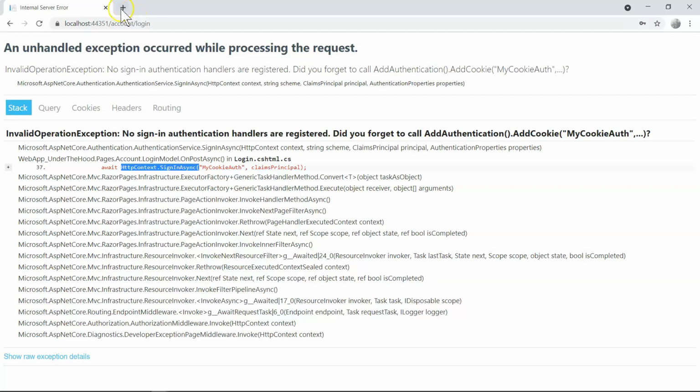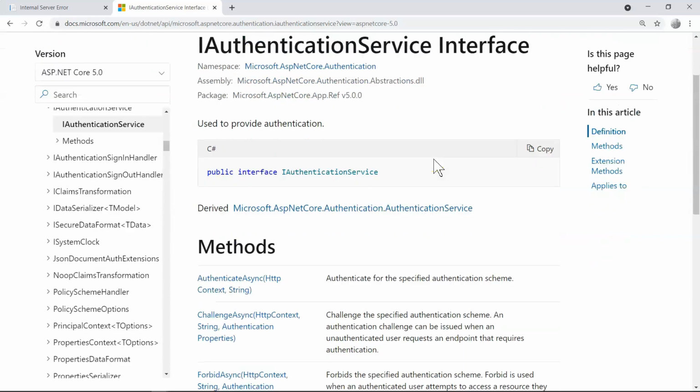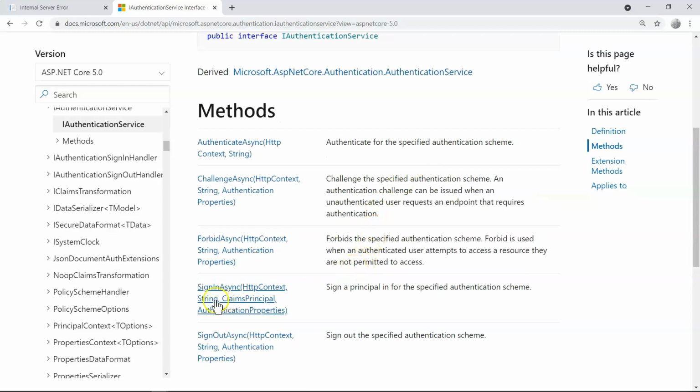Okay, so let's take a look at the IAuthenticationService interface. See, this interface contains the abstraction of several methods. There is this SignInAsync, which is exactly the one that we're missing. It contains SignOut, Challenge, Forbid, and Authenticate.